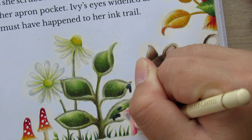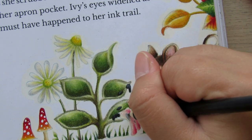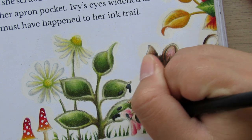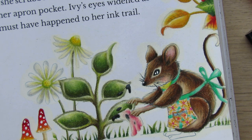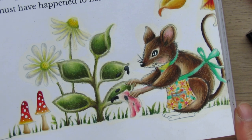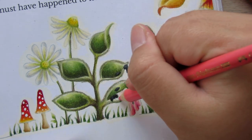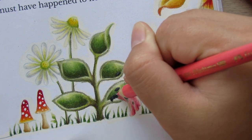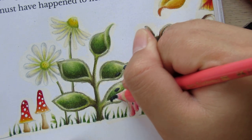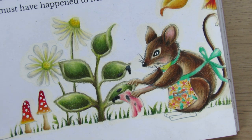And the ivory, let's make it a bit darker. Yeah, and that is it for the tail. Let's add a little bit of pink here too. Okay, so that is it.